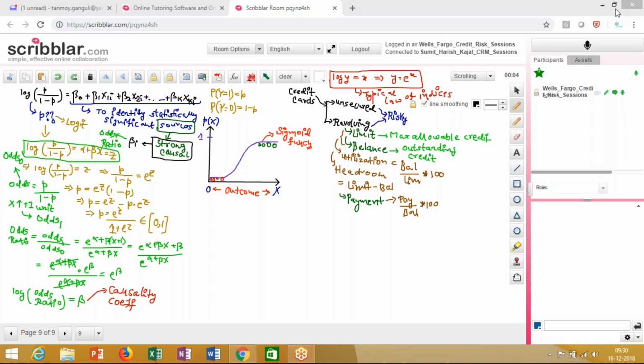So that's one. The next thing that we have is the balance, right? So what is the balance over there? Balance is the outstanding credit. So the amount of usage or amount of credit that this particular borrower uses is the balance that he has on his cards, right? So basically by looking into the limit and the balance, I can only say that this guy has a credit card which has a high limit and he has a high usage for the card. That does not necessarily mean that this borrower is a risky borrower.